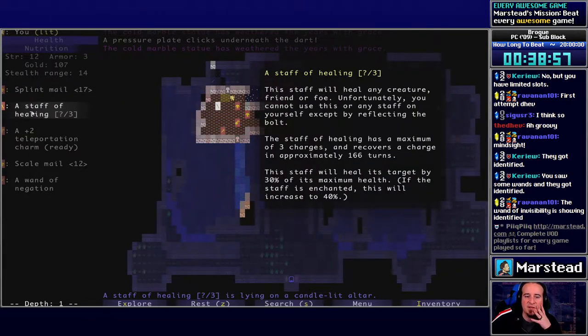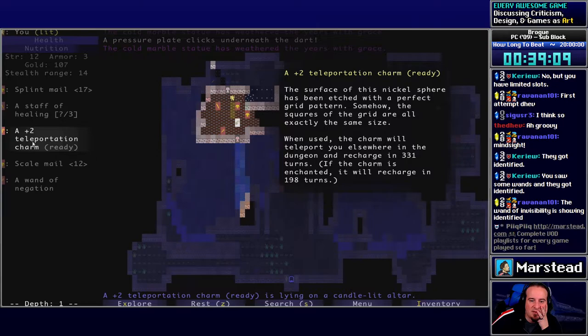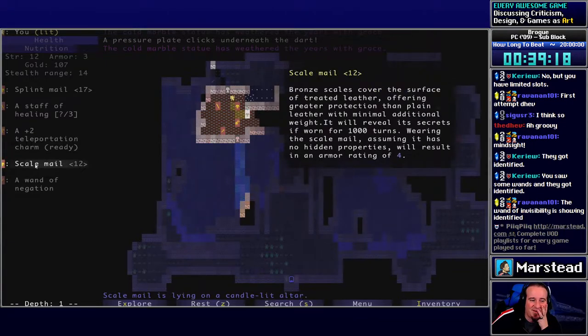Interesting. Staff of Healing. You can't use this on yourself, except by reflecting the bolt. Recovers a charge in 166 turns. Heals a target by 30% of its max health. Teleports you elsewhere in the dungeon. That seems pretty good, actually. It would have saved me last time.